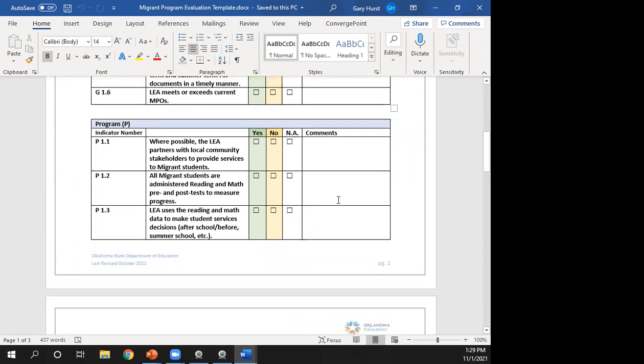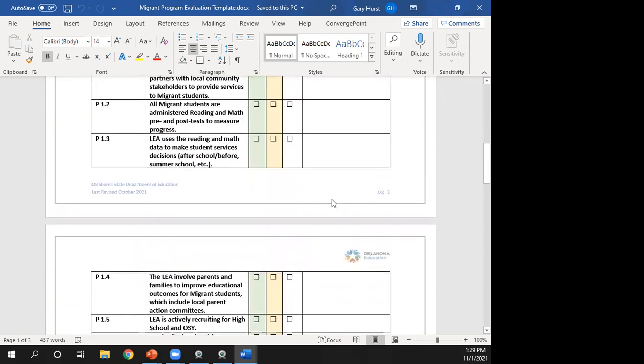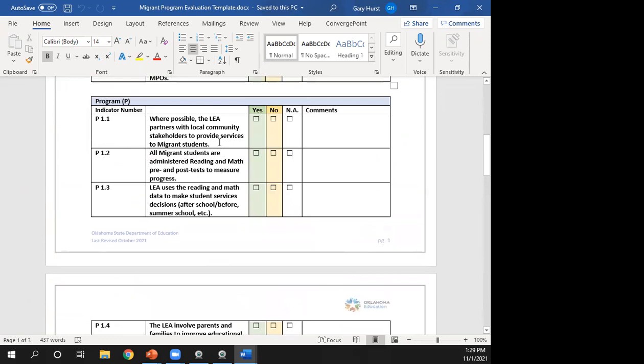The second section is programmatic, or program areas, and there are 6 of those. The first one is, where possible, the LEA partners with local community stakeholders to provide services to migrant students. Some of you have really strong community partners, and we want to reflect that in your evaluation.